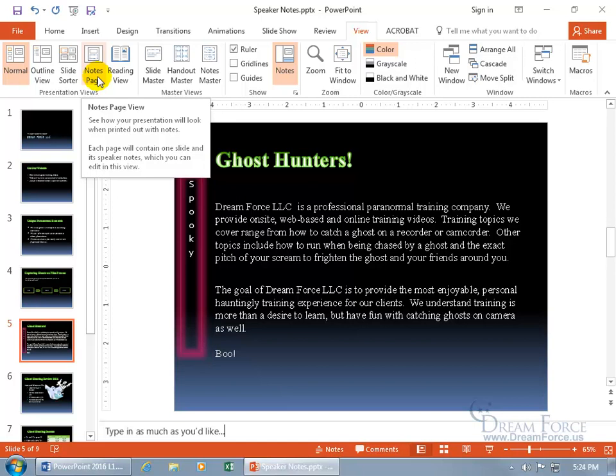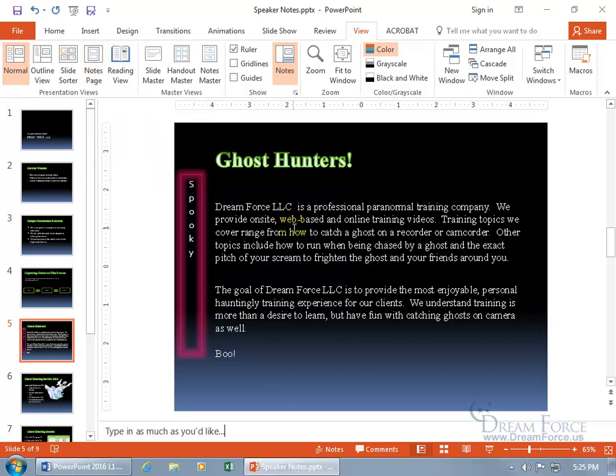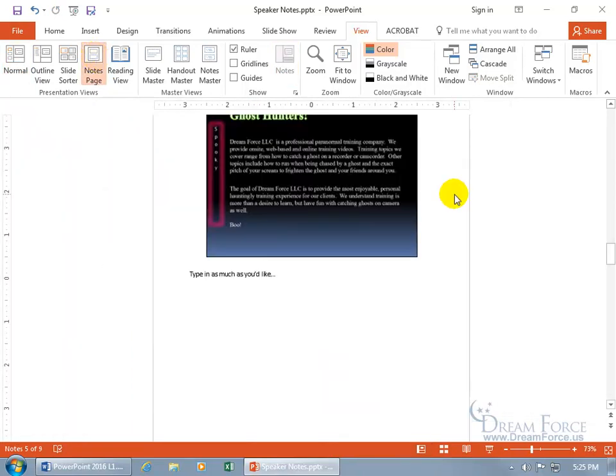So if you want to reference this during the presentation, notes that you don't want to put up here on the slide for everybody else to see, they're going to be just for you. So click on Notes Page, and okay, I can't see the entire page. What page am I on? Down below in the status bar, I'm on slide 5 of 9, or Notes, which includes the slide and the notes down below. And over here, when you click and hold down that scroll bar, it gives you a pop-up that says you're on Notes 5 of 9, Ghost Hunters.